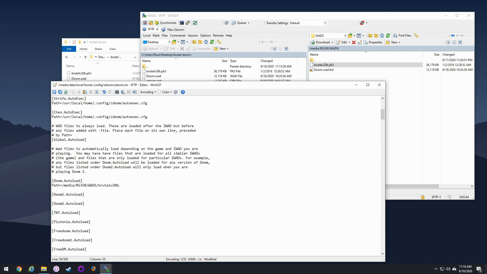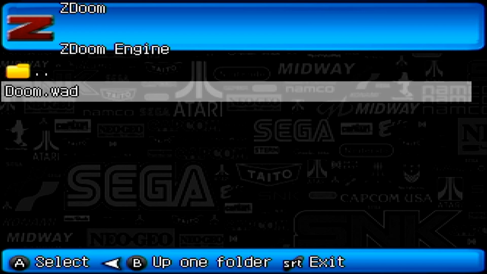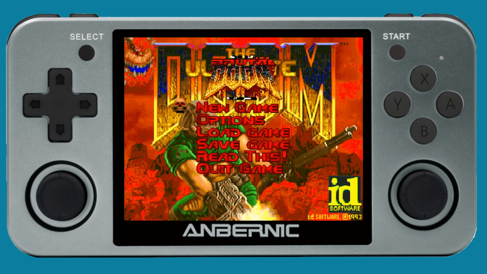And then you hit save, and you are done. At this point, when you open ZDoom the next time, and you open up that Doom game, like we're going to do right now, it's not going to open up Ultimate Doom, it's going to open up Brutal Doom instead. So it uses the regular Doom as the back end, and then it puts all the additions to it. So let's start it up and see what it's like.